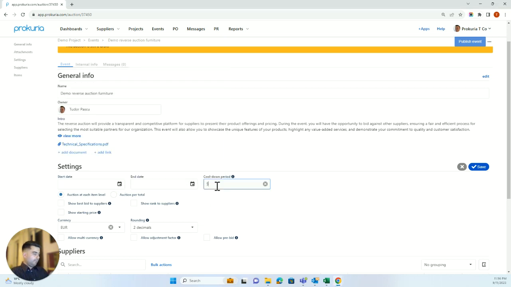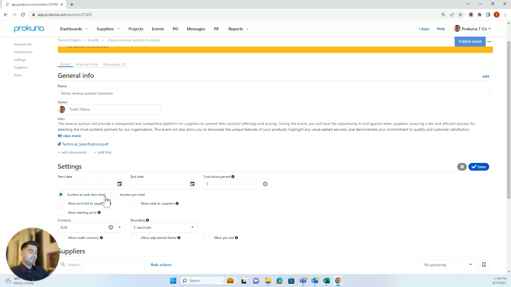After that, we have the cooldown period, which is expressed in minutes and represents the period of time before an auction ends. Whenever a bid changes the first rank during this period, the end time is then reset to the number of minutes of the cooldown period, and this continues until no bid that changes the first rank is placed in the cooldown period. I will showcase this feature shortly.